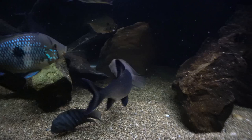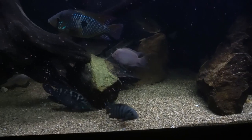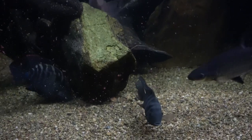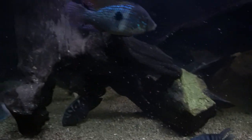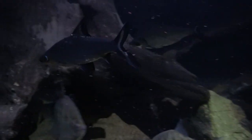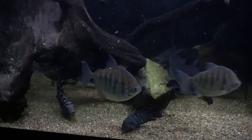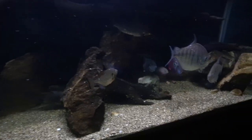But yeah, everyone, that's the occupants of this aquarium. Yeah, the tank is overstocked as of now, but pretty soon these guys will be entering into a new home. Most of these fish, if not all of them, will be going into the 350 once it's clear. And then I have a new plan for this aquarium, dramatically different, but hopefully awesome. But yeah, I wanted to give you guys a look at this tank because, oh, I forgot one fish.